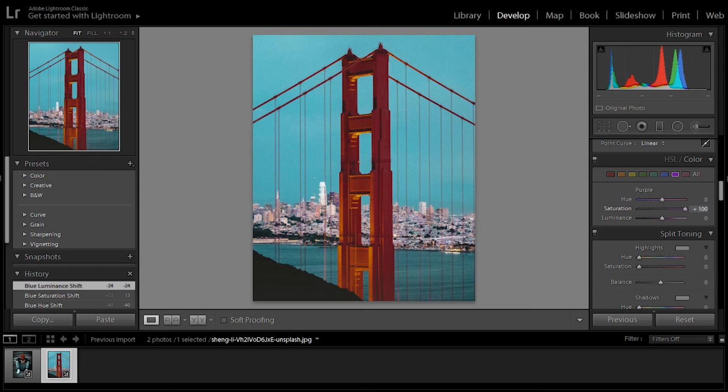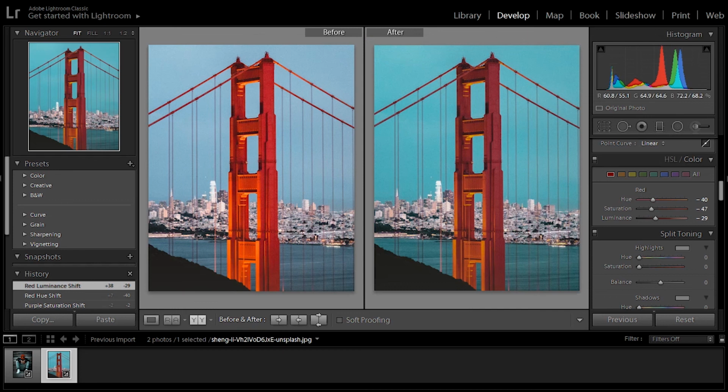Now this picture has a feel as if it's evening time, isn't it? And you know, using this HSL tab, you can also change the mood or the look of an image in a very drastic way, and I think it's one of those tools which you should always employ while working. So let me show you before and after.